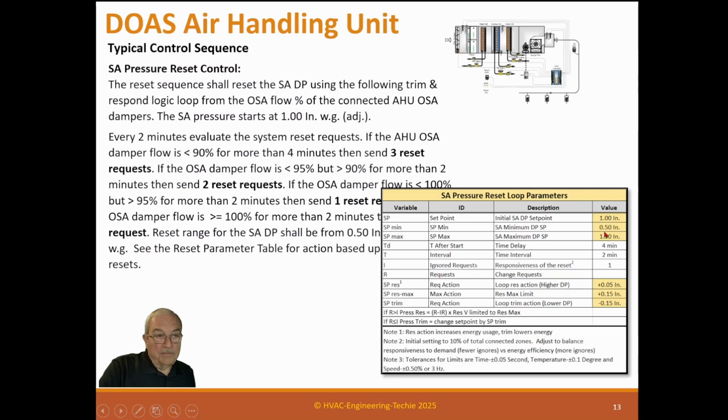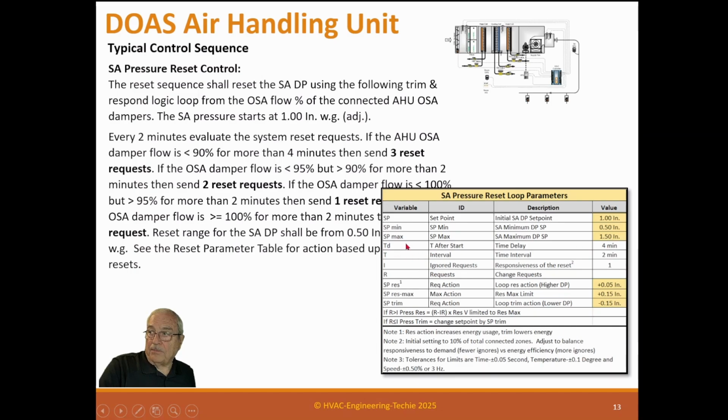The minimum needed to be selected by what the minimum set points of all those dampers are. And that should be this 0.5 inch. Maybe it won't be 0.5, it might be 0.75. We don't know. But that needs to be set by actual testing and not by guessing. And these are all changeable. Of course, all these numbers I provided up here are all variable. You can change them. So here's the supply maximum.